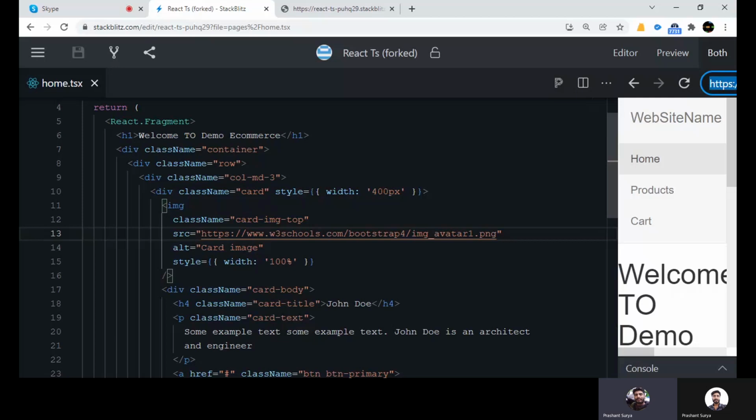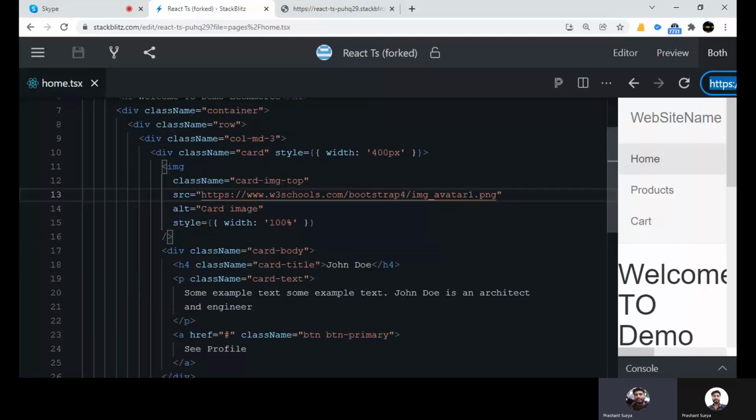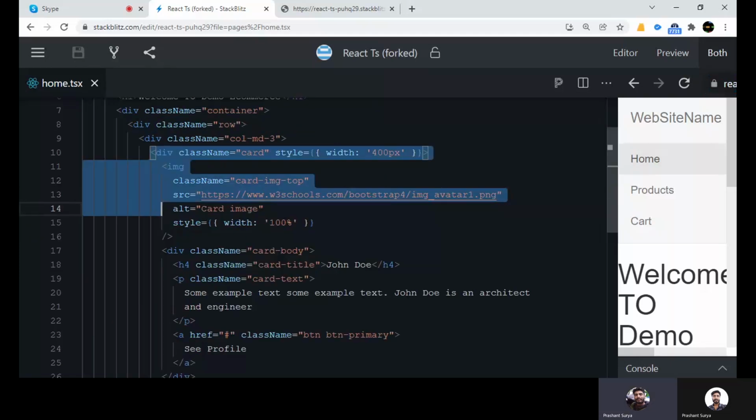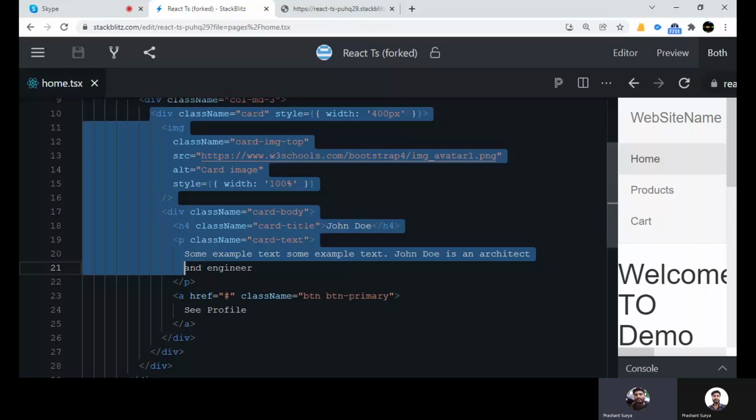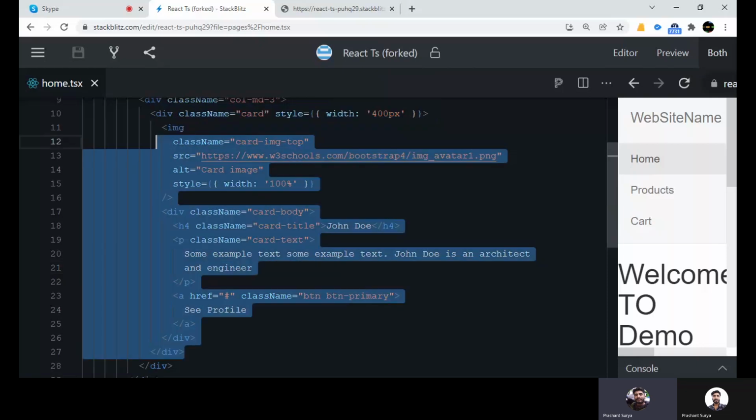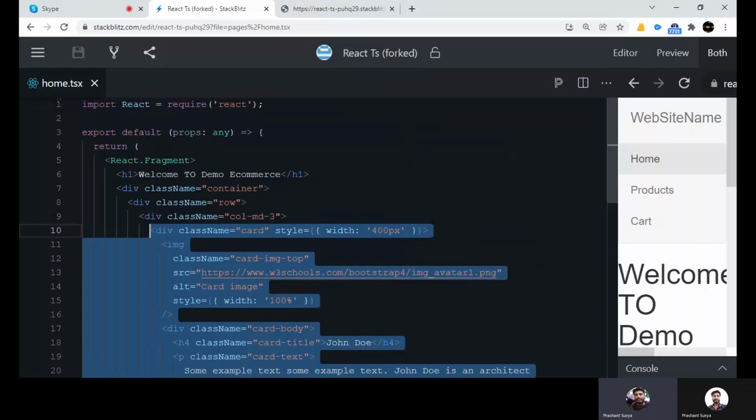The best thing is to separate this card into its own component. So we will create another separate component.